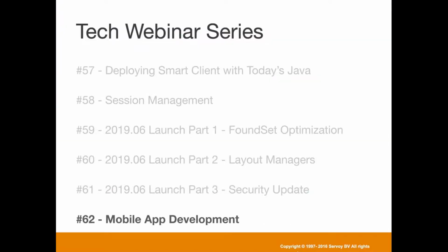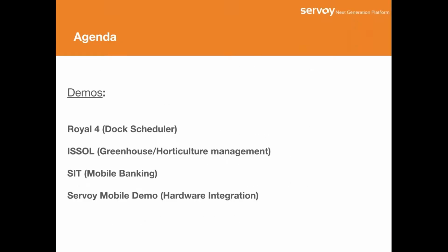So today, webinar number 62, mobile application development, and really looking at a couple of real life examples. This will also give you a pretty good feel of what kind of applications other companies are building out there. So we're going to be looking at three real applications that are being deployed to customers. And as you can imagine, there are a few hundred applications today that are being deployed to users. Typically, business applications, extensions to business applications, but in some cases, even consumer applications, like what SIT is doing.